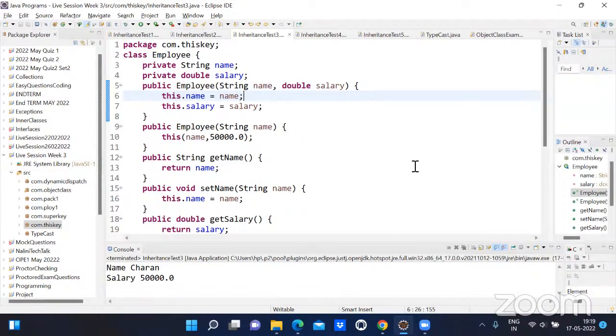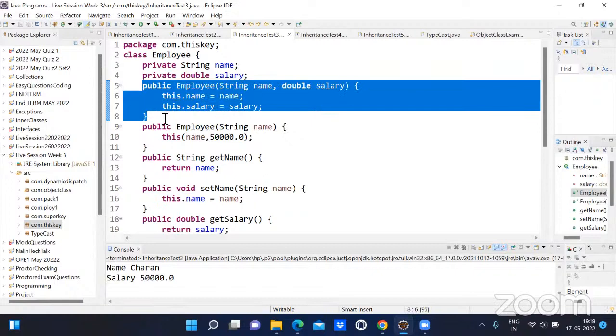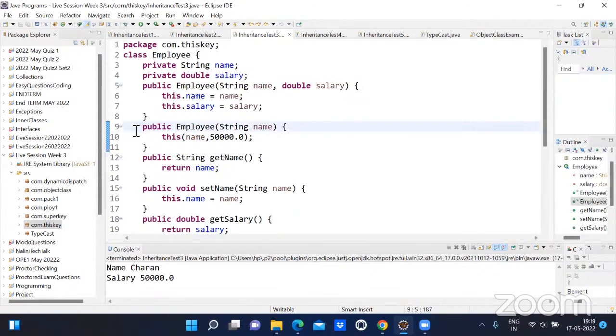Okay, so what you're saying is, now what if I give something like new employee ABC comma 20,000, right? Yes, ma'am. Then it will by default call the constructor in line 5. No, ma'am. If we use only one constructor, like line number 5, and we don't use line number 9, and in line number 5, where double salary, we can make it a default value equal to 5,000.